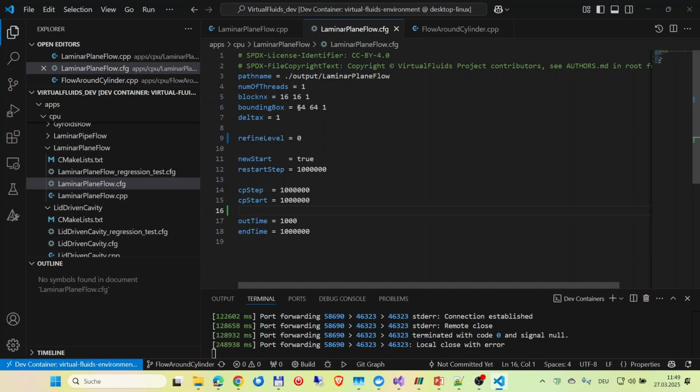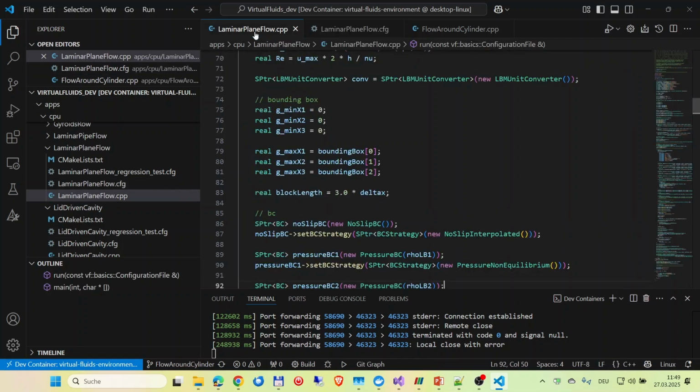You define the same dimensions in the grid and the block size, and you have a standard grid, a standard node grid, without this separation in blocks.